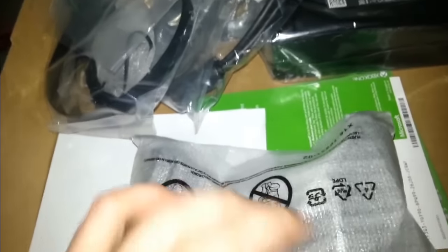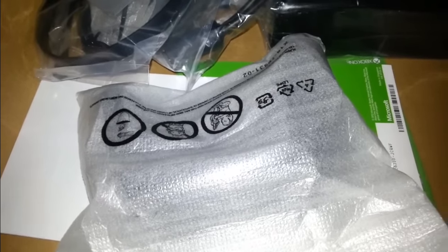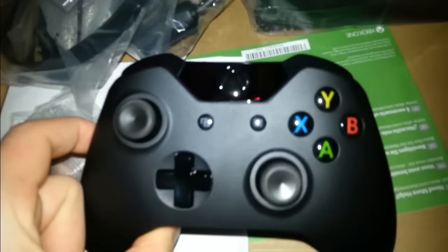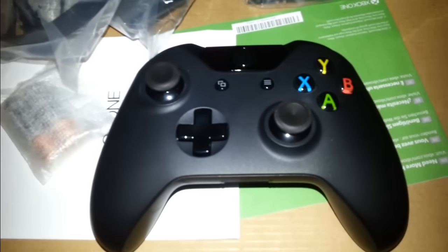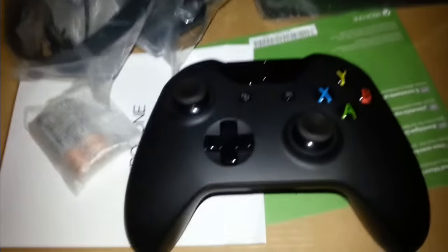And that's obviously the controller. I always hear these PlayStation guys complaining about the Xbox One controller but I don't know what they're talking about — the controller's amazing in my opinion. Nothing wrong with the controller at all. I've got two batteries, they're good quality so they'll last me a long time, because normally I'm using the cheap Poundland Kodak batteries. So there's the controller — looks nice. But I'll be using my old one and probably selling this one on, so I'll be wrapping it back up anyway.